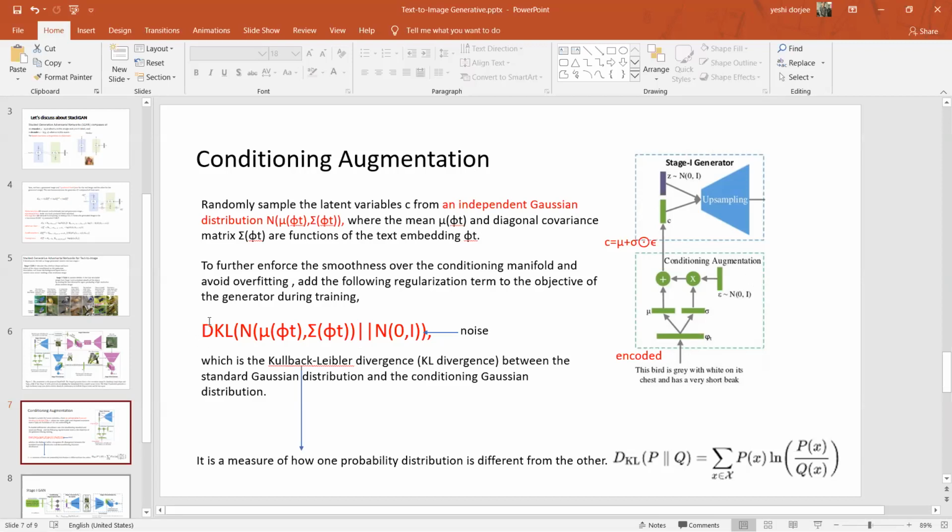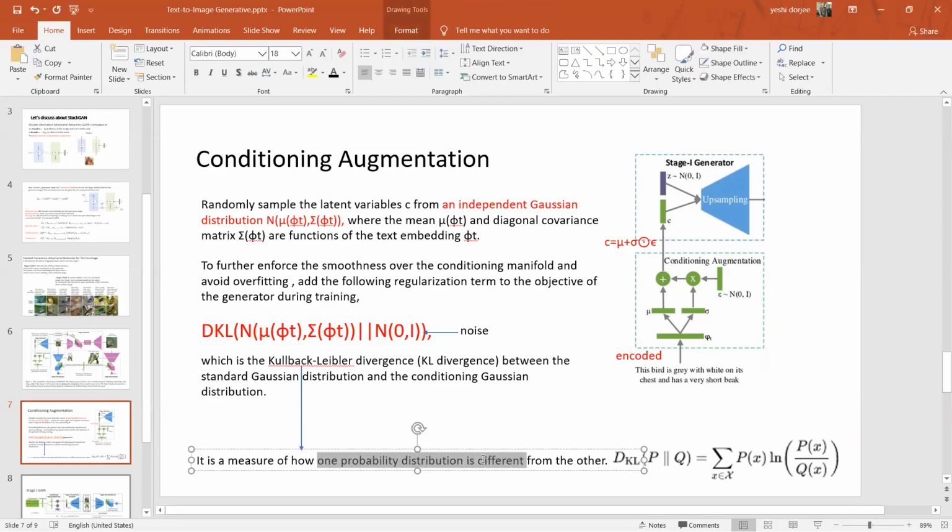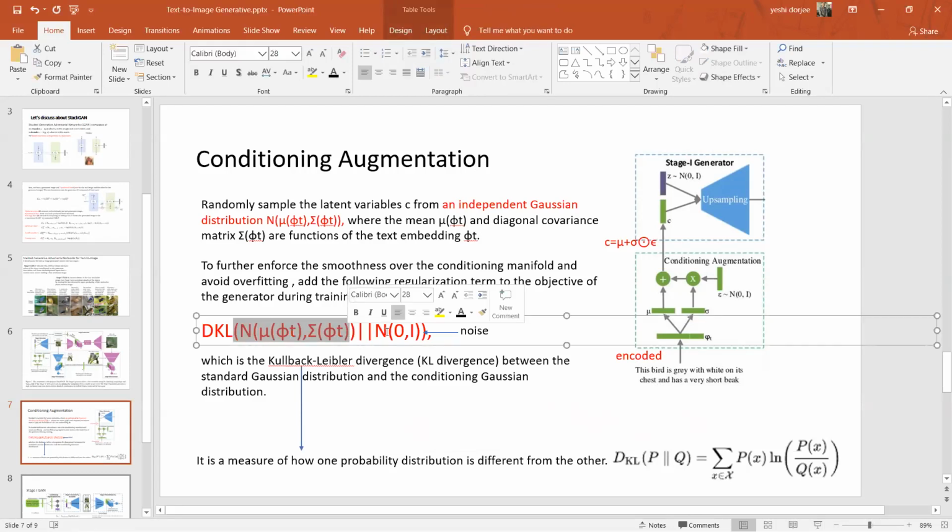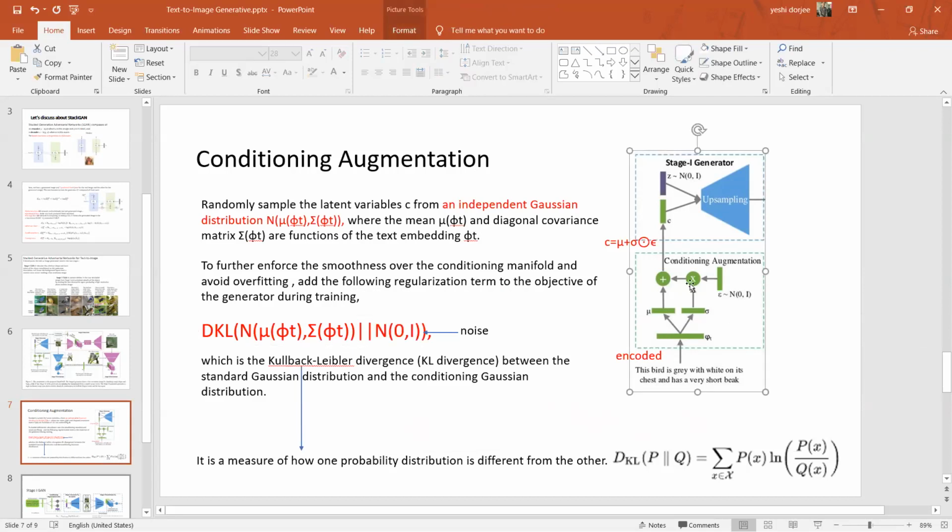Here we use the Kullback-Leibler divergence, which helps to measure how one probability distribution differs from another distribution. There are two different probability distributions: one is our main text encoder, and another one is a noise encoder. In this picture, this is our text that we encoded, where we usually use a pretrained embedding, and this is the noise we give, and we produce the C. This C is the new distribution.